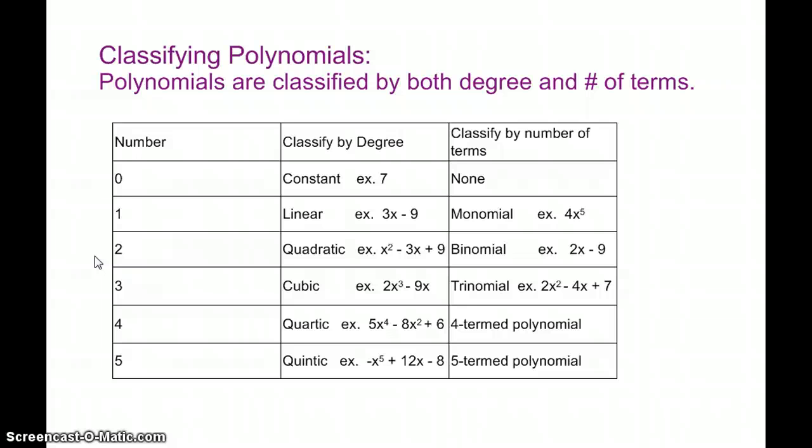So that'll be the first part of your homework today. We'll be classifying your polynomials by both their degree and their number of terms. You're probably going to want to have this table in your notes, as these are questions on a test that should be freebies if you have good notes.